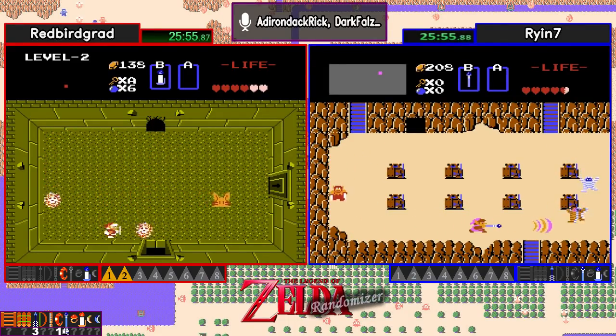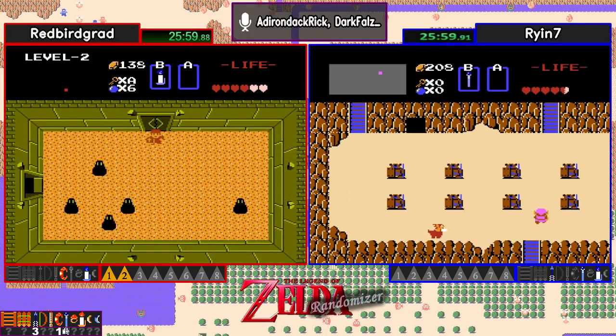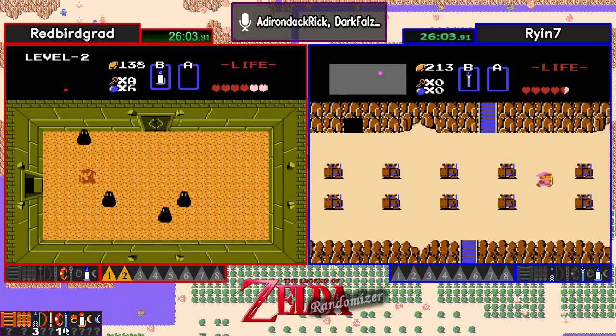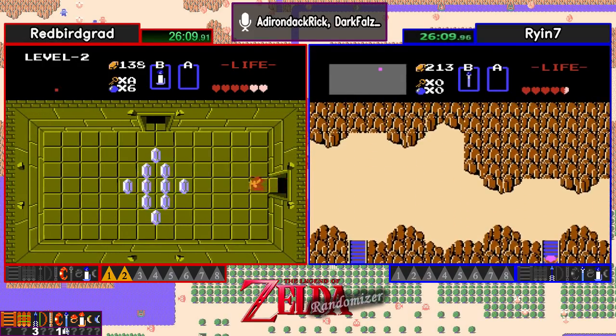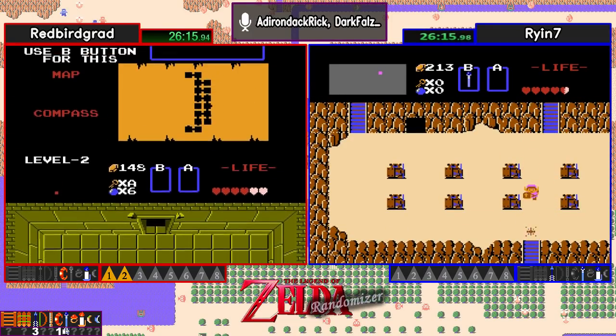And hey, there's a Pols Voice. So this is a fantastic dungeon. It has Pols Voice, it has Wizzrobes. Yeah, a lot of fun things in this dungeon. It's got Zols in here. I mean, what more could you ask for from this level? Maybe it's in this room. It is! It's the book!